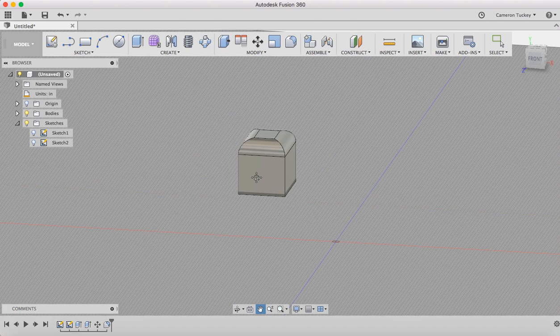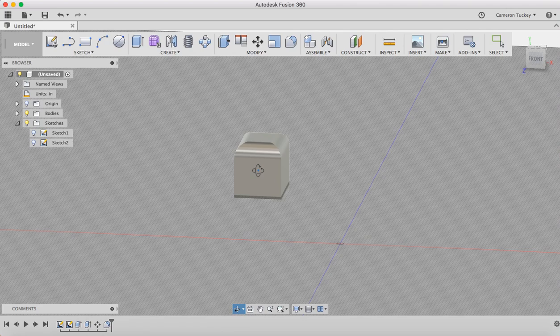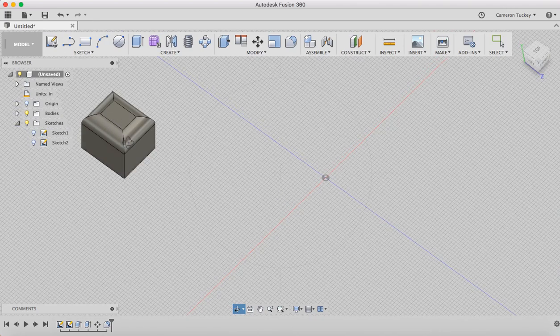But it rounds them over, and it makes it really nice when you're 3D printing stuff. It makes a really finished looking product. I'll show you some more of those later. But yeah, so that's what the fillet tool does. It's really nice to use, and that's under the modify. So when you guys start, you won't see quite all these tools up here, but you can add them using the little arrows to get them up there.